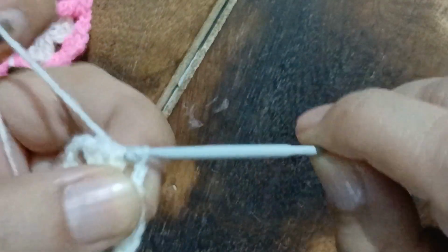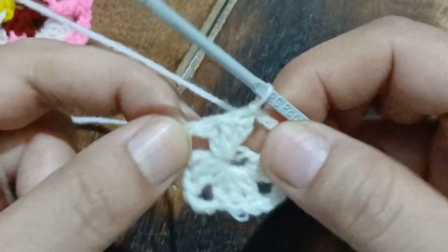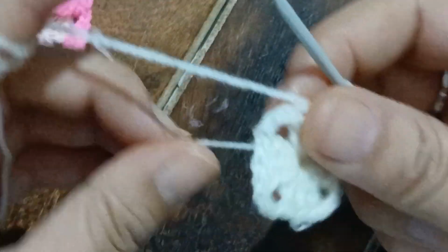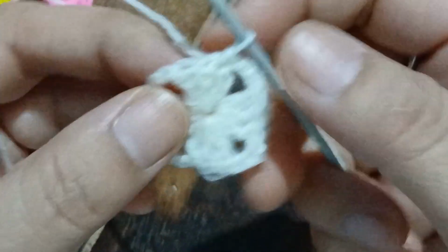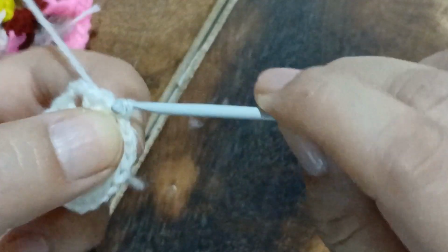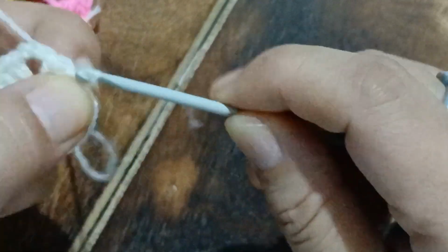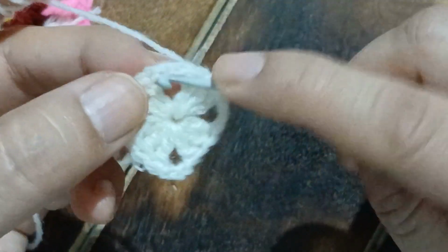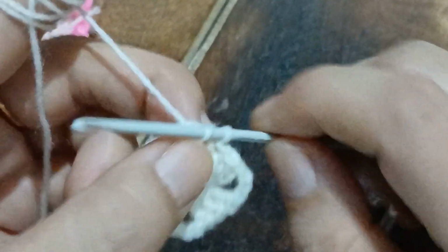So here my slip stitch is done. Now let's pull the tail of the magic ring so that we get a neat little finish. Now I am going to slip 2 chain spaces so that I reach the corner space where we are going to start off with the next round. So this is the way we slip stitch. Another one to be done.